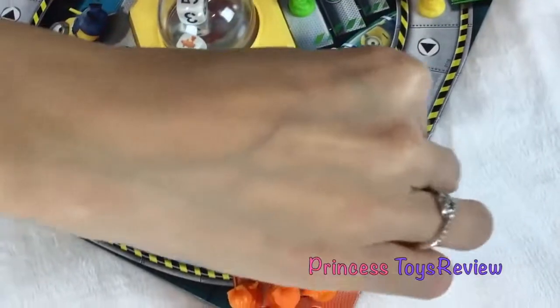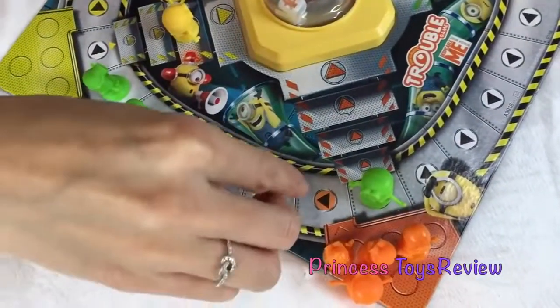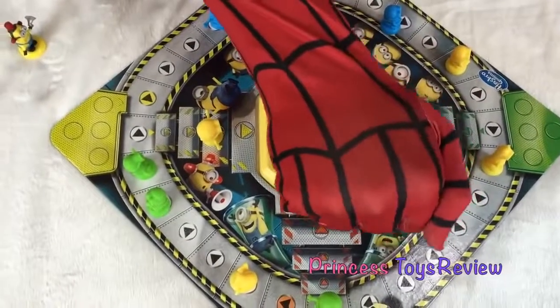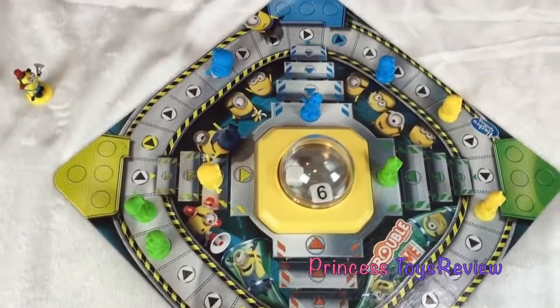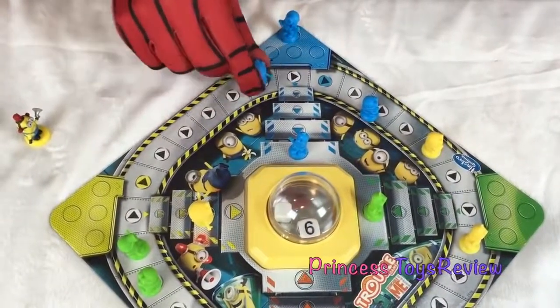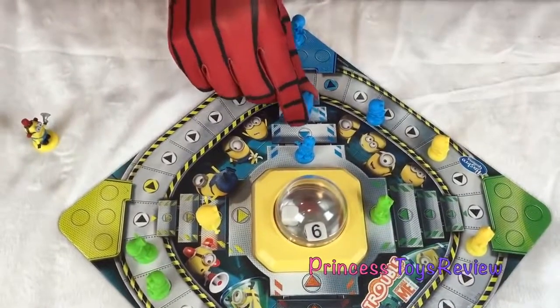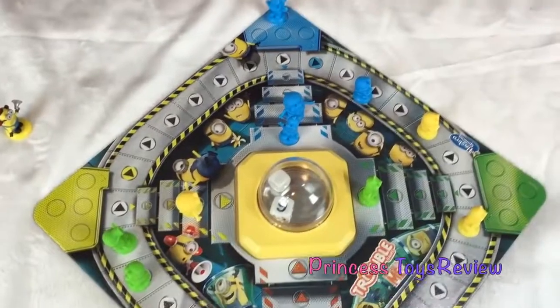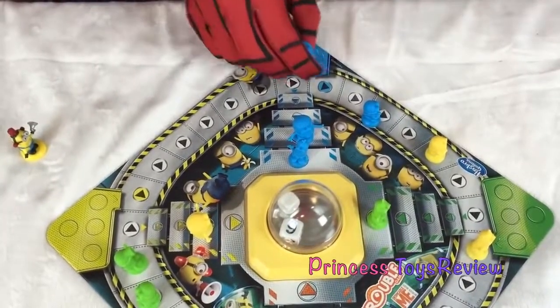I got a 5 inside my back. 1, 2, 3, 4, 5. I need to get a 6 to go home. Yay! I got a 6. Let's send him home. 1, 2, 3, 4, 5, 6. And I get to go again. 6 again. The last minion.